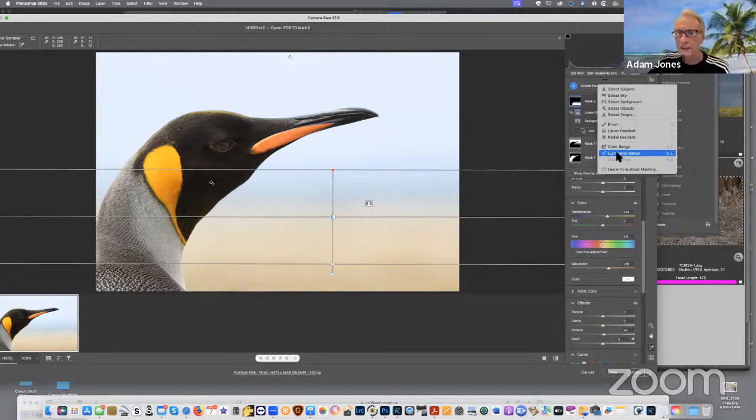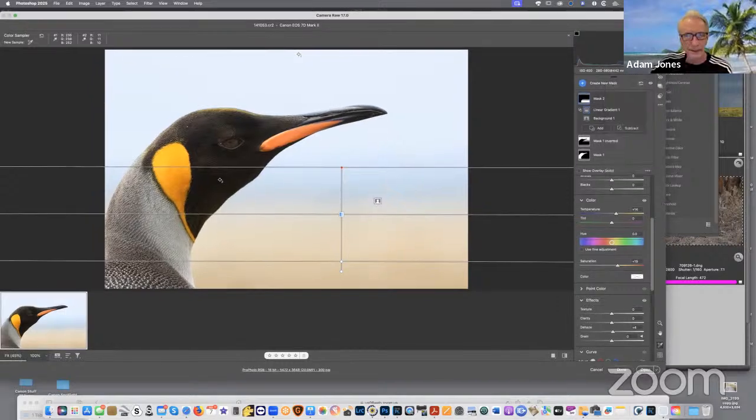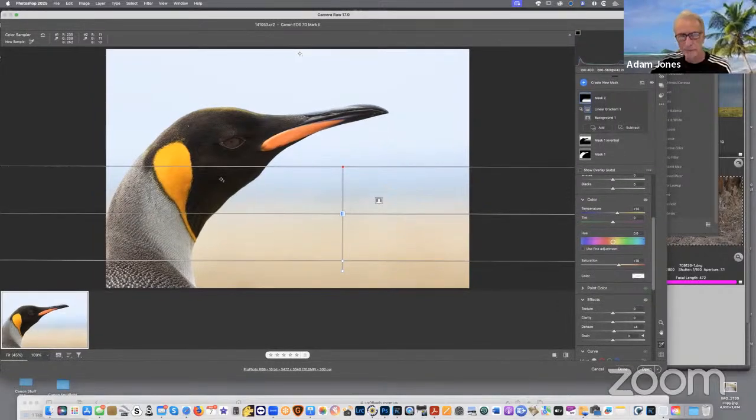And to me, that's the key on all of this, is not just go into the first page of sliders and globally adjust everything. What I want to do is, I'm a control freak. I want to take control of the image and work on it in sections, like the sky versus the foreground, or the penguin versus its out of focus background.